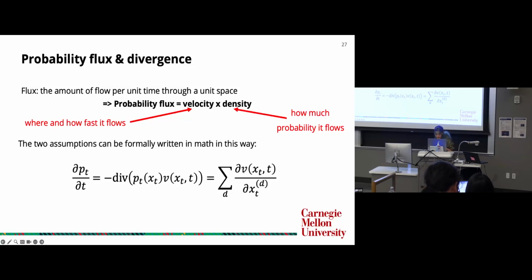Oh, I think there's a p here that is getting missed. Yeah. What's the second assumption? It says two assumptions. One is that probability adds up to 1. The second one is that the thing changes continuously. But how is the first one encoded in this? I guess the first one is not really encoded in this, but you just need to have probability that adds up to 1. Yeah.